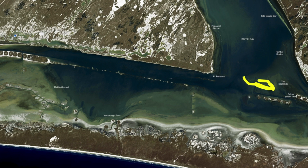We're going to move over here. We're going to be looking at the Tide Gauge bar, up and down the bar. If you're on a boat, stay out and fish the cuts. If you're wading, you can get right on the bar and walk down the bar and fish all the little grass pockets through there. I would take a bucket of croakers if I was you, pop some trout and a few reds through there. If you want to throw lures, there are plenty of trout through there to catch on lures all year. They're there, but right now especially, there's a lot of fish off the Tide Gauge bar.